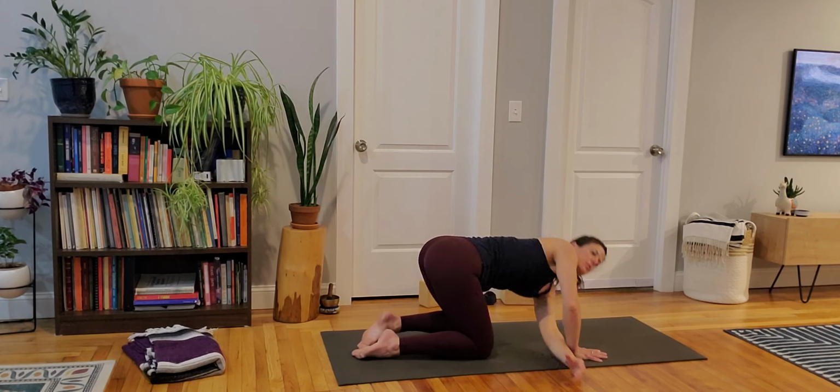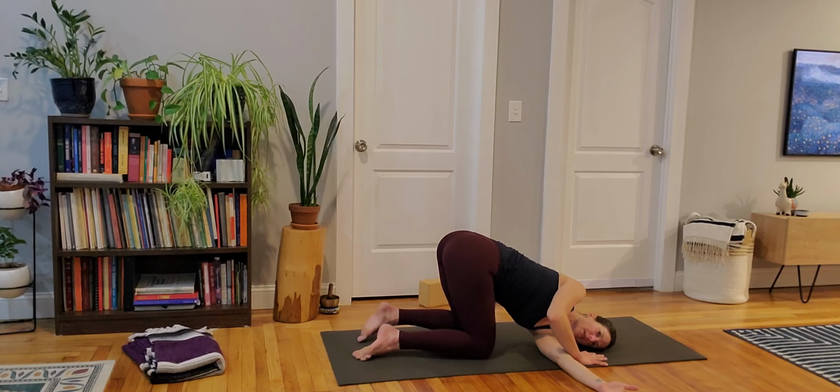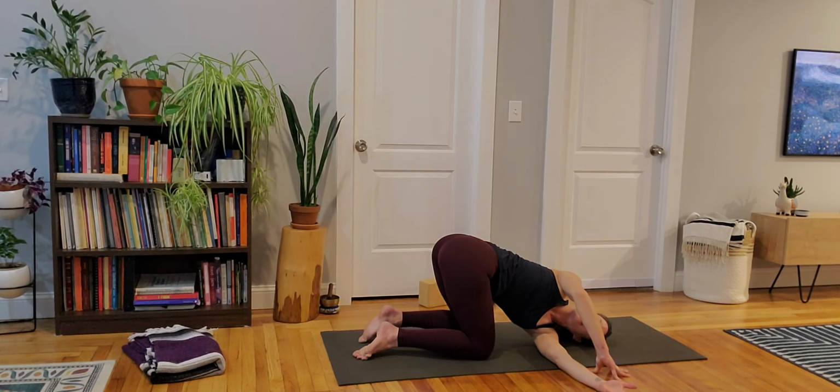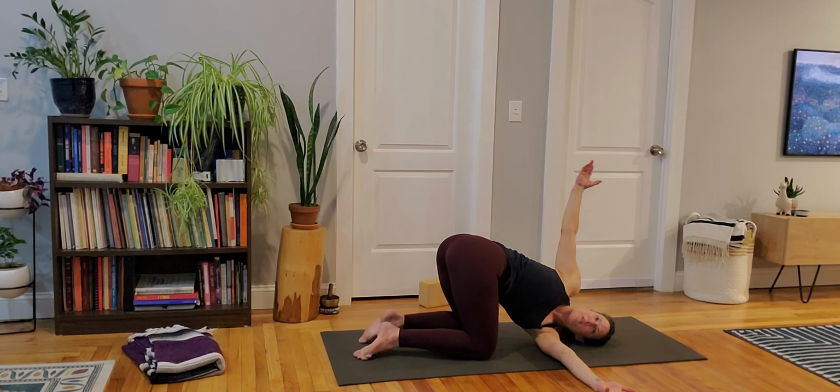And exhale, sweep it underneath you, bringing the left shoulder and side of the head down. Then move your right hand over a little. Push the ground with that hand to lean back. Nice deep breath here. And feel free to float your right arm up if you like.